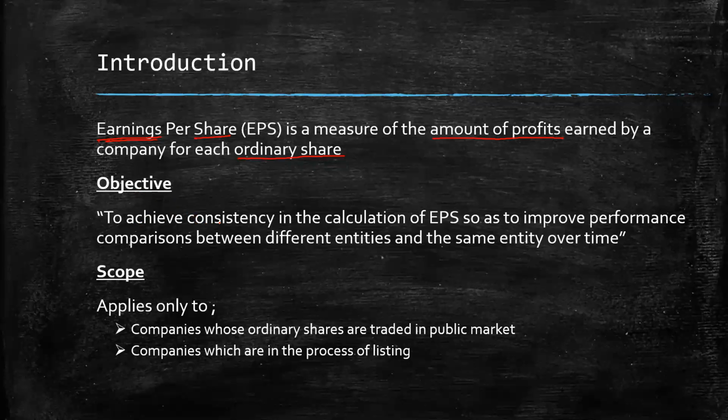The objective of this standard is to achieve consistency in the calculation of EPS so as to improve performance comparisons between different entities and the same entity over time. Right? Consistency. I told you EPS is something that investors are always looking for. When making investment decisions, they always look at what the EPS value of this company is, how it has been over the past few years, how it has been in similar kinds of companies. අපේ company past years වල EPS කොහොමද තිබ්බේ? මේ වගේම nature එකක් තියෙන අනිත් company EPS තත්ත්වය කොහොමද? ඔය කියන information හැමතිස්සෙම investor කෙනෙක් විදියට එයාලා බලනවා when making their investment decisions.